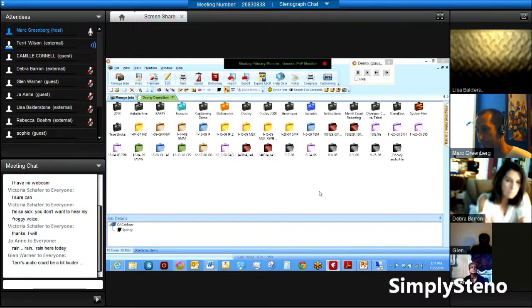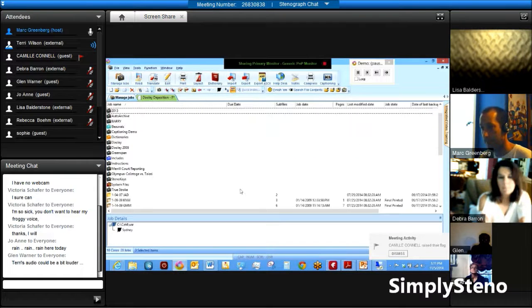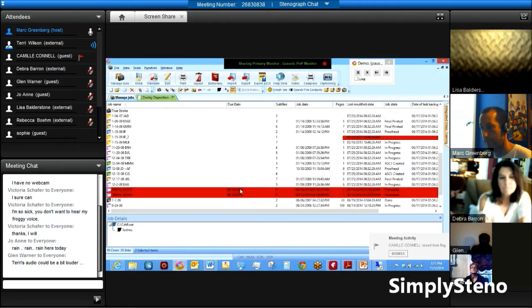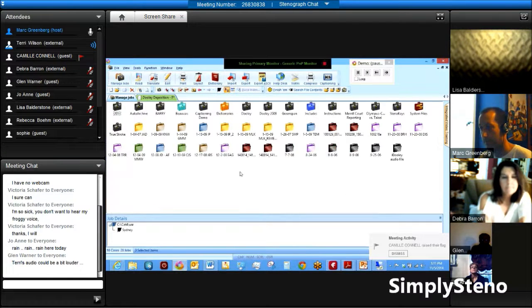What you're looking at is what we refer to as icon view. As you can tell from my picture, I'm old and I like pictures. I like things that are big and that are easy for me to see. But if you prefer a list view, you can change the view however you like to manage and look at your transcripts and be able to access them on a day in and day out basis. Another reason why I like icon view is all the pretty colors that are there. And believe it or not, those pretty colors actually mean something.